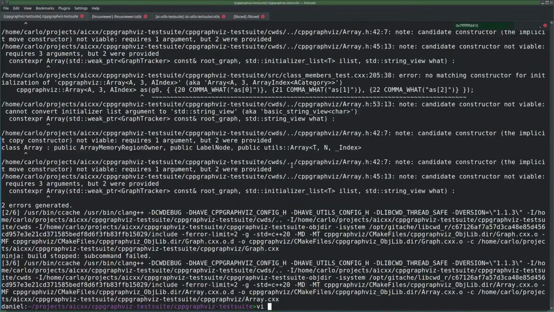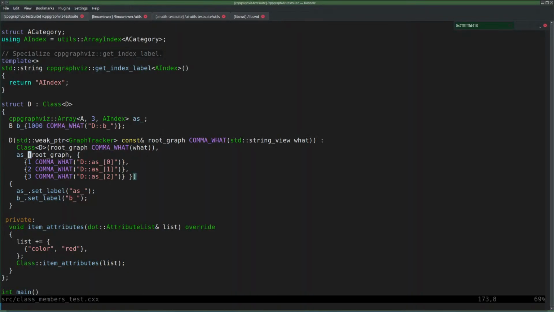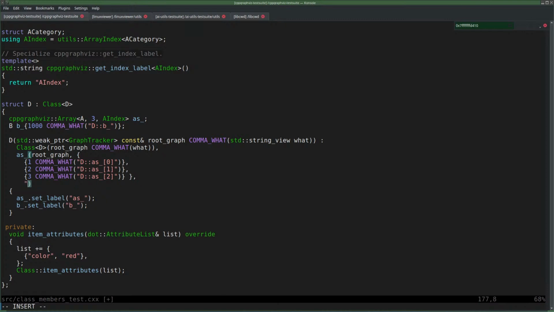No mention constructor. I am trying to construct an array without passing a what. And I will want to pass the what after the initializer list, so there. And the what is then, I guess, equal to... I already have a what here. I could say it's the what plus.